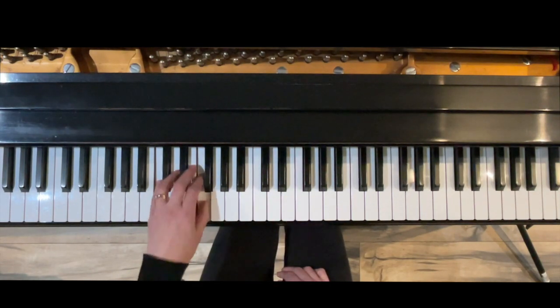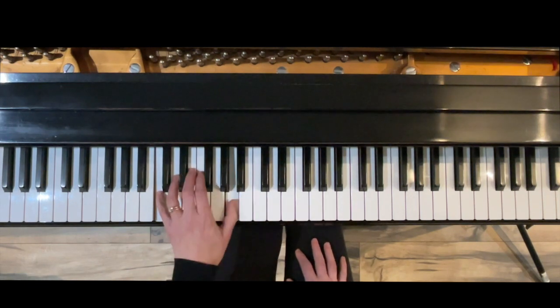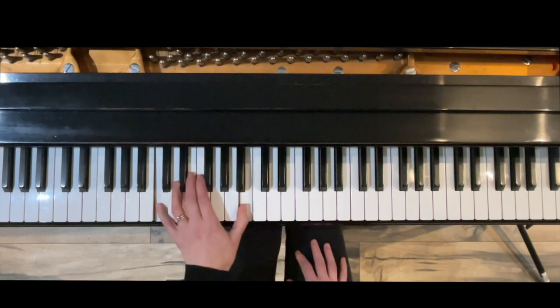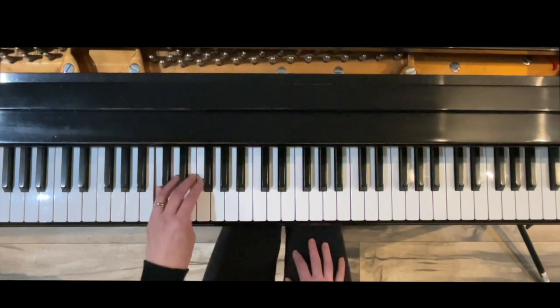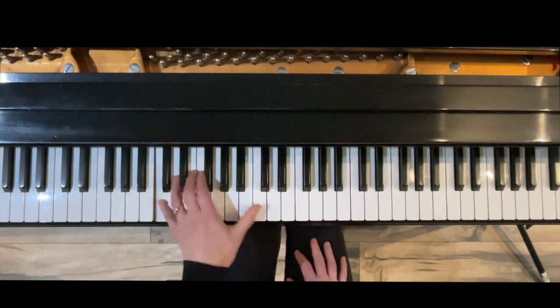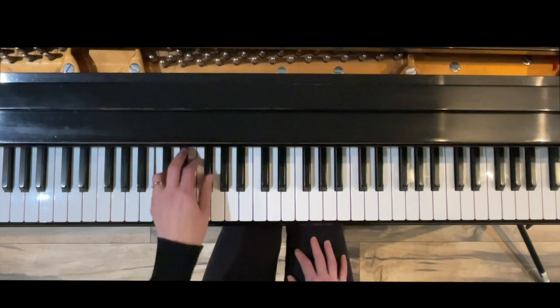Starting on F, gentle roll ups, so, do, re, so, do, 2, 3, 4, same thing, one more time.